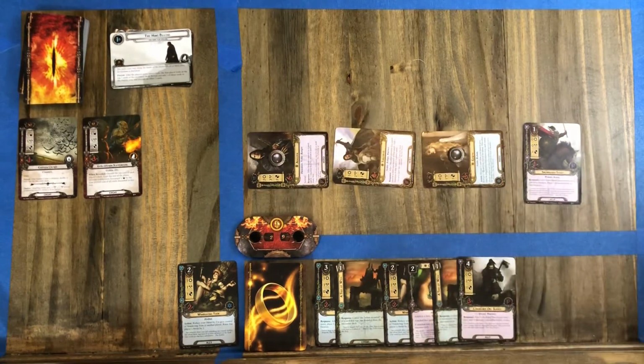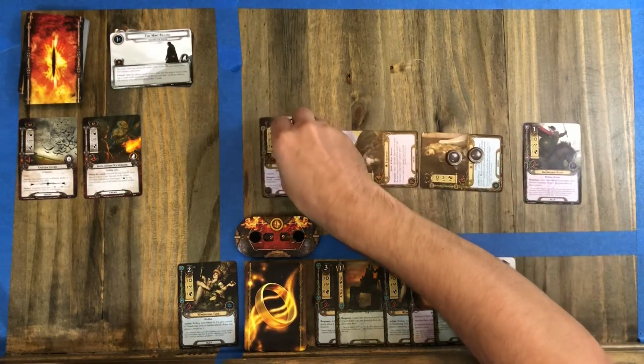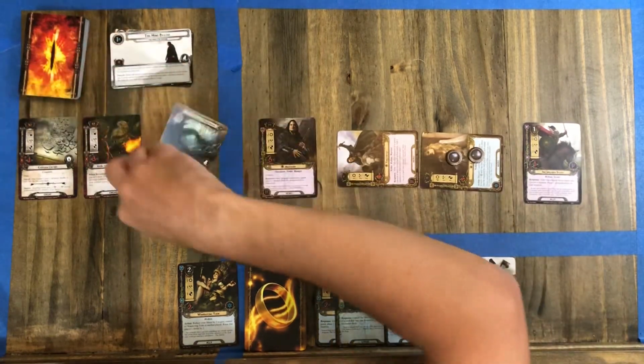Theodred is going to put an extra resource on Eowyn. And then Aragorn's going to untap by spending a resource. So I went in on the quest for 7. We pull our first card.